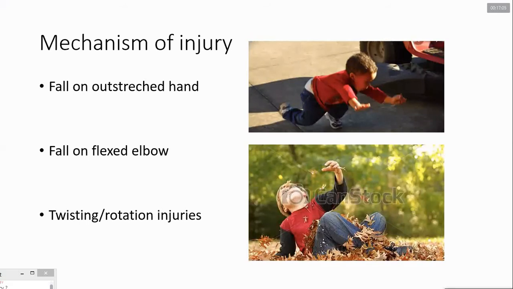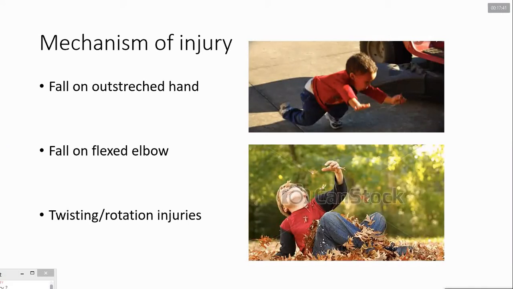So invariably for any upper limb injury, the mechanism of injury is always a fall on an outstretched hand. F-O-O-S-H, as they say. You can safely say fall on outstretched hand, and that can cover actually any mechanism of injury. Looking at this first picture, the child is falling down with his elbows extended. He's falling right on the ground with two hands. So as he lands on the floor, it will invariably cause hyperextension at the elbow. So that tends to give you a supracondylar fracture.